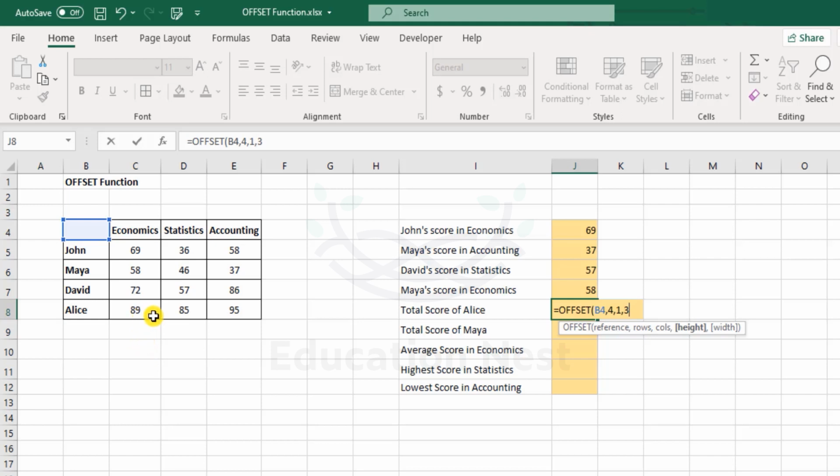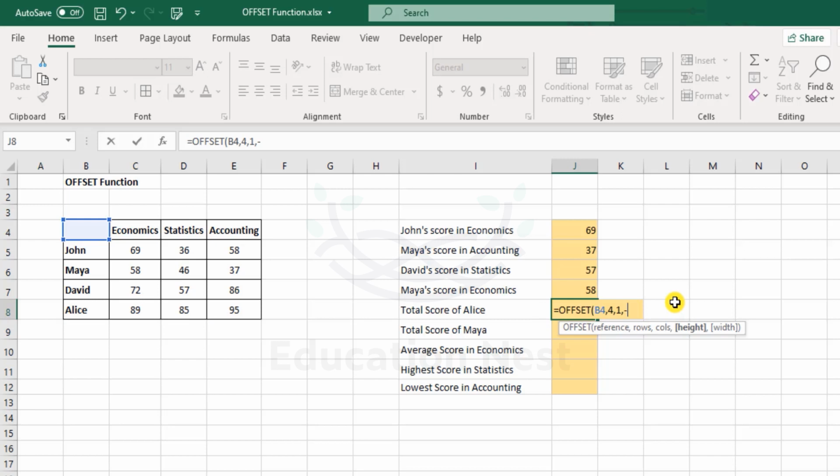Now in case I do not want to select the bottom 2 cells but the upper 2, then I need to specify the height in negative. That's -3. While we have mapped the offset function to come to this position, that is 4 rows down and 1 column to the right, since we selected the height as -3, it is 1, 2, 3. These 3 cells will be selected and that's the height. So when you say height or width, it includes the existing cell.